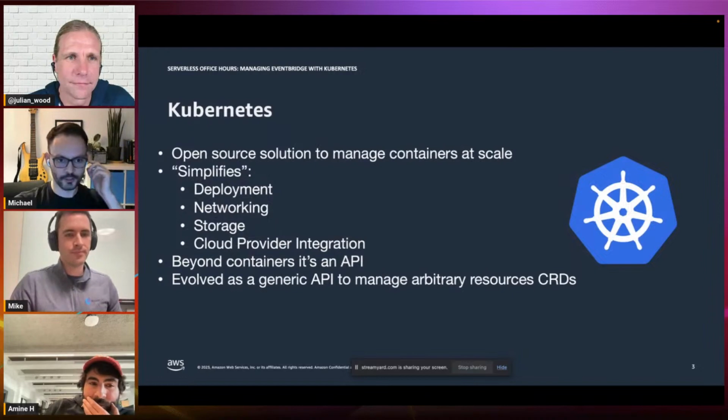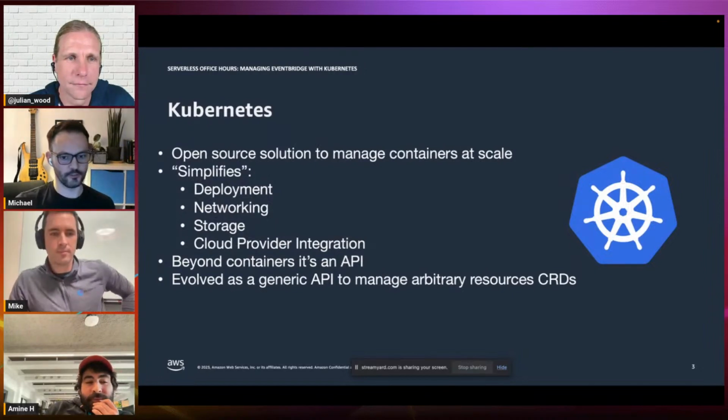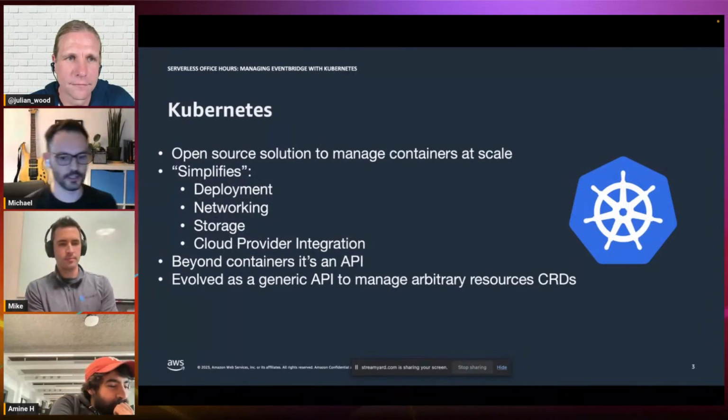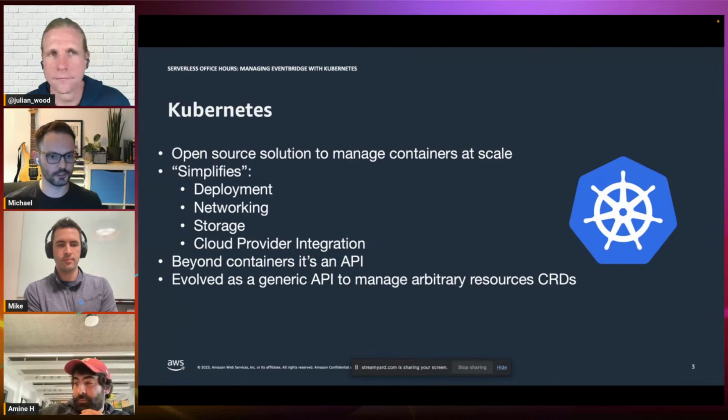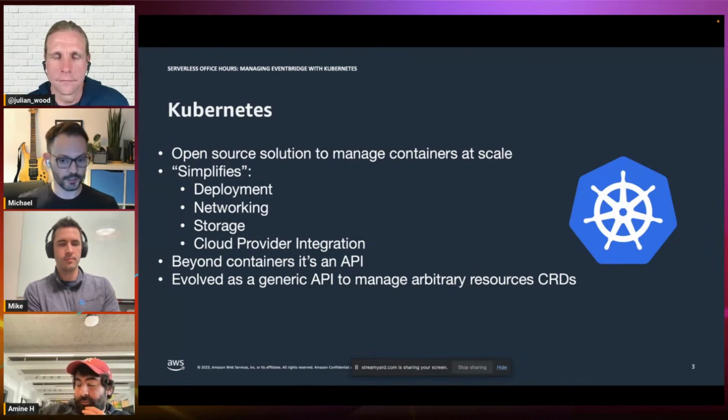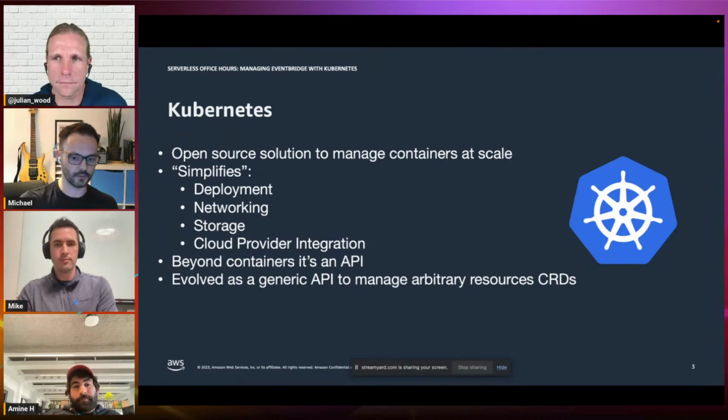Yeah, I just had one comment on Kubernetes. I work on the EventBridge side, which is a serverless service, right? And I get a lot of questions about why developers want to deal with Kubernetes and low-level things like containers. Prior to joining AWS, I was working for VMware, a company that got popular for virtual machines, basically going from hardware to virtual machines. And I compare the evolution of Kubernetes and what developers did to exactly what we did with hardware to virtual machines.